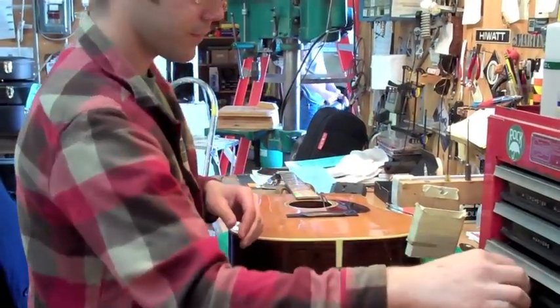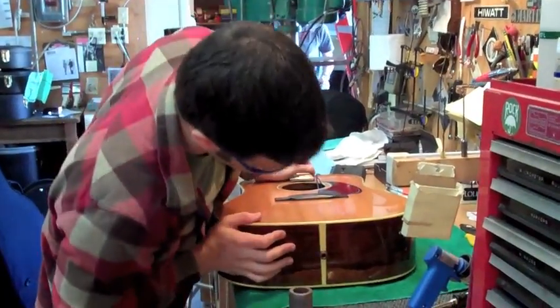There we go. So there's our end pin jack.